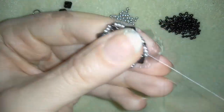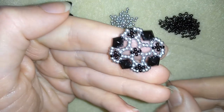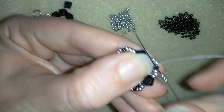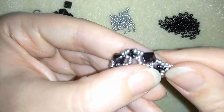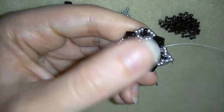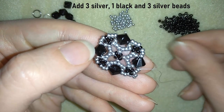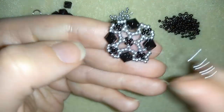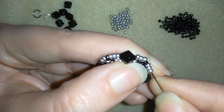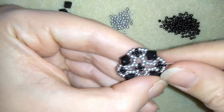Now this is what I have. I want to go here, exit out of this black bead, and take three silver beads like this. Go back in circle through this black one. Then I'm going through all of those beads here, exiting next to my crystal. Here I need three silvers, one black and three silvers — seven beads in total. I'm going through these three beads and through the following black one, exiting out of the next black one.